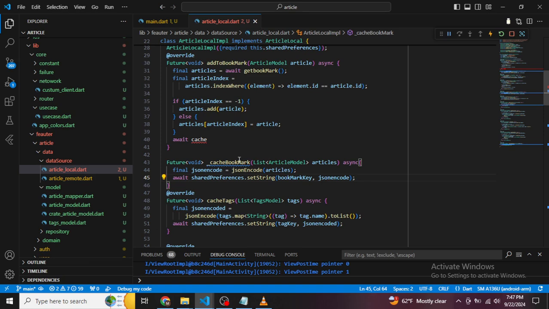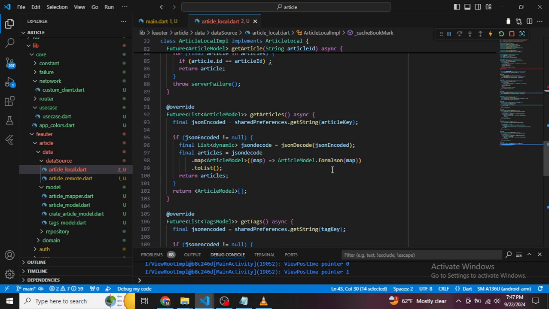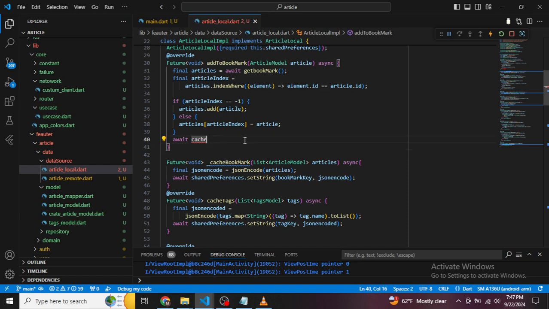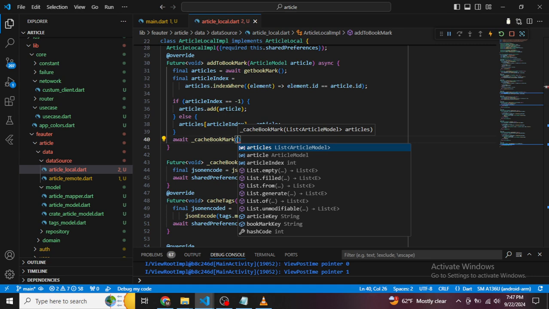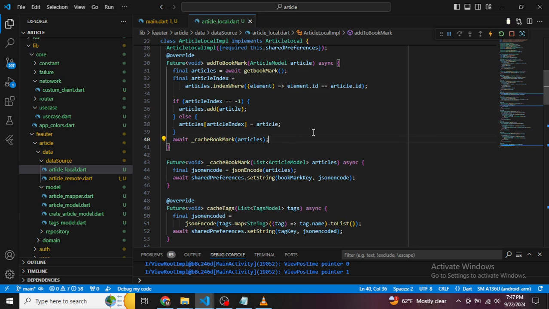That's all we need to do. Let me cache this thing. How am I going to implement it? We need to cache bookmark and pass it. It's for adding a bookmark. Let's pass our articles. That's all we need to do.